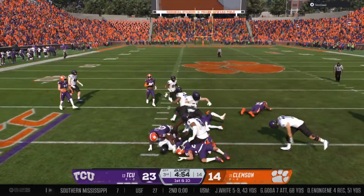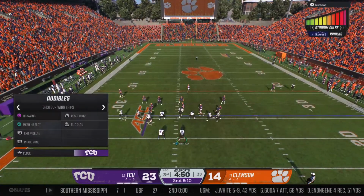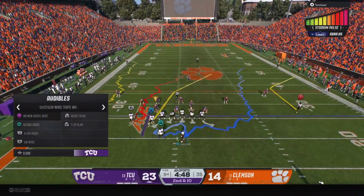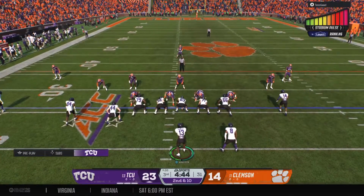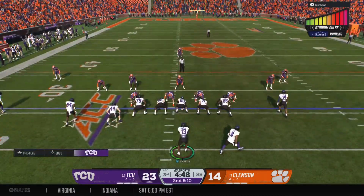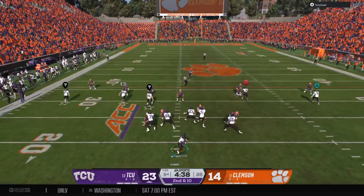Well, I think defensively, you understand the running game isn't a big part of the plan. I wonder how they adjust and play more coverage to this pass-happy offense. Yeah, so you're going to have to be ready if you're a quarterback, Ben. You're probably going to see some different coverages. You might see a little bit more blitz in the second half as well, so you have to know where your answers are.